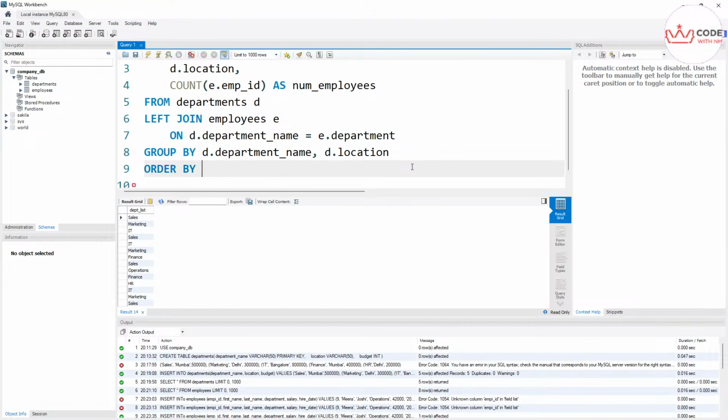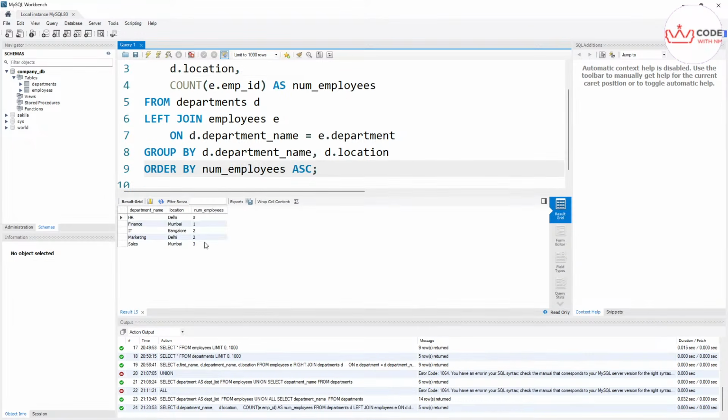What is order by? Order by is nothing but to arrange the data in ascending or descending format. By default it is ascending, but I am mentioning it, I want the data to be in ascending order. But what does group by do? You all answer in the chat, I will execute the query. Okay, and let's see the output.